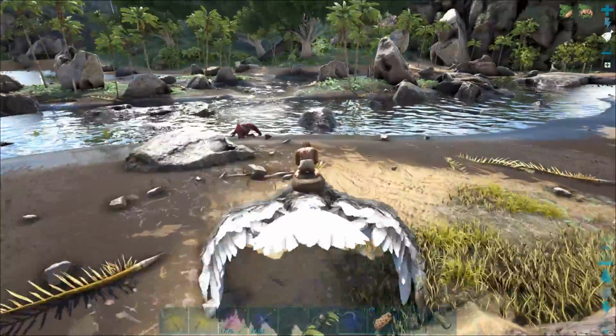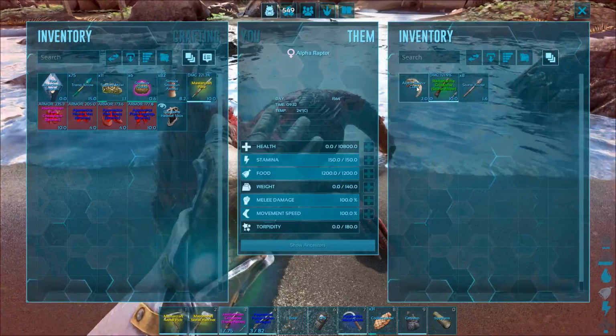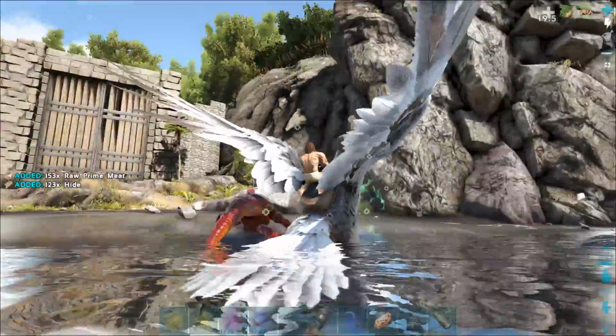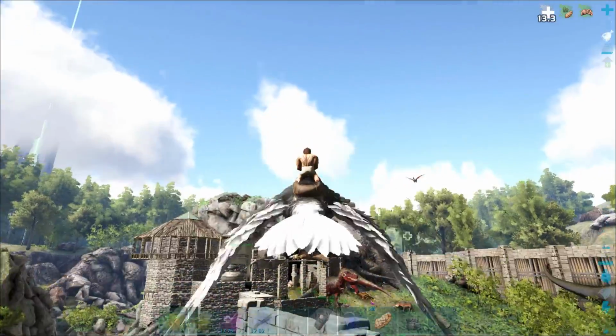So we were pretty close, but now it managed to actually break through all of our gear, which is really crazy, because we had some really good gear. This is a crap crossbow. I'm not even going to bother with it. I am going to harvest the prime meat, though, because we need more spoiled meat.